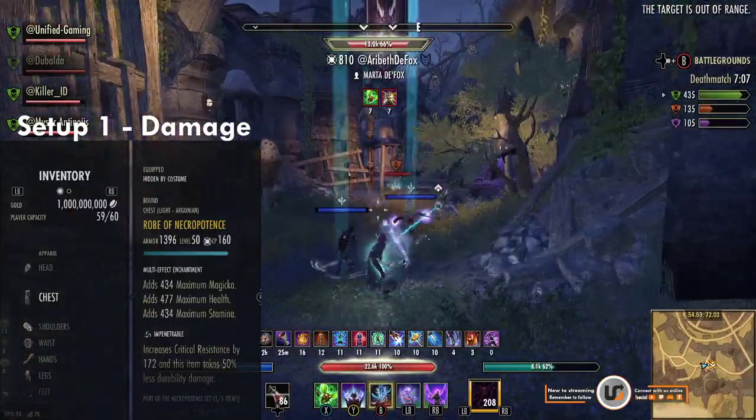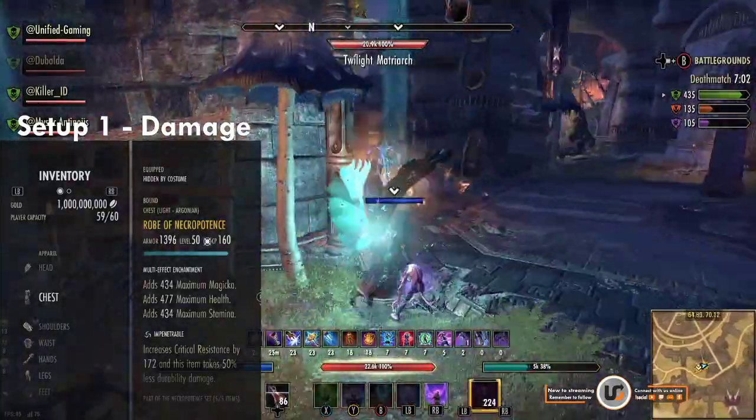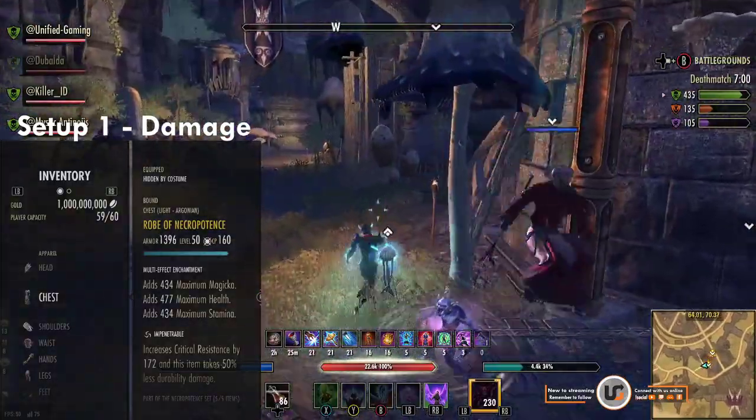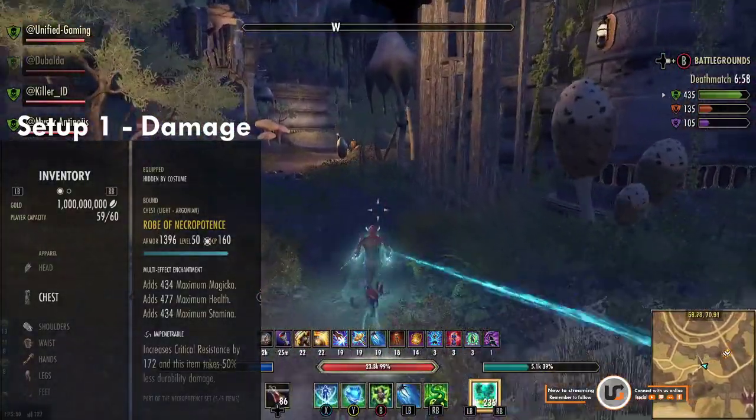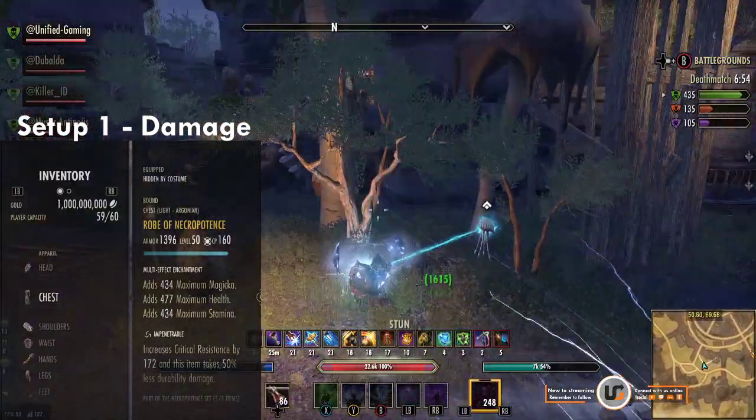I've tested Dragon's Grip, but I found that although our damage was higher with it on the dots and stuff, it wasn't really that survivable. This makes it easy to stay alive on, so this is just more versatile. So run this if you can get it. It's quite cheap.